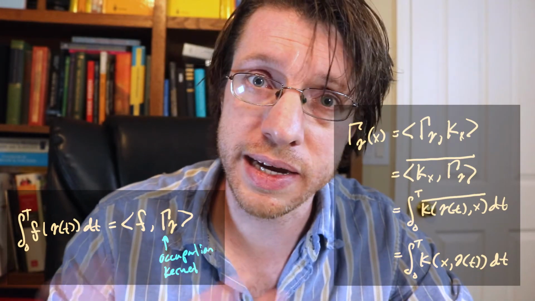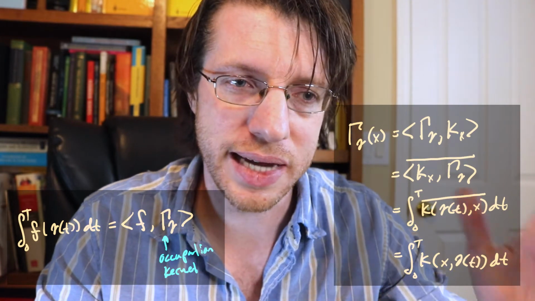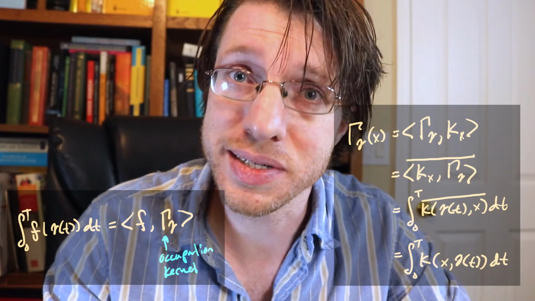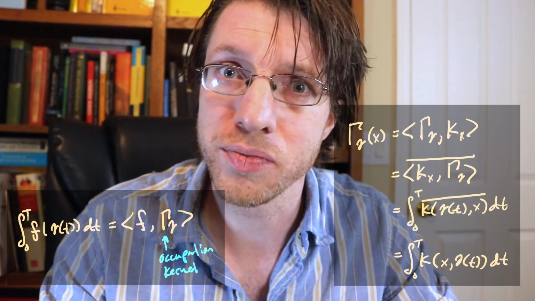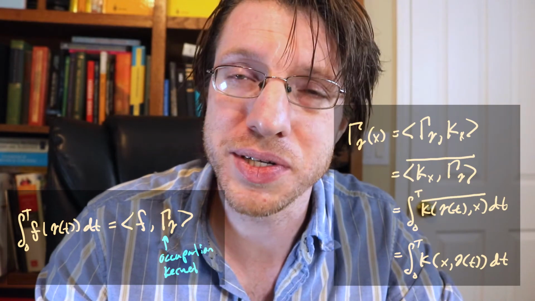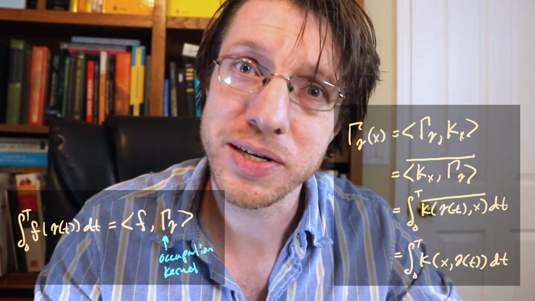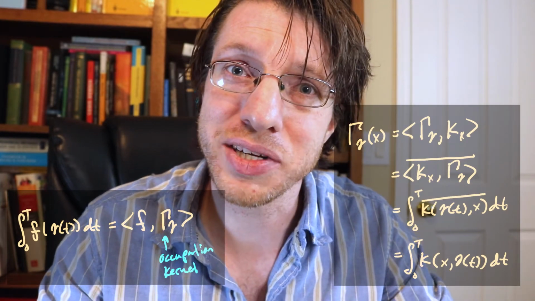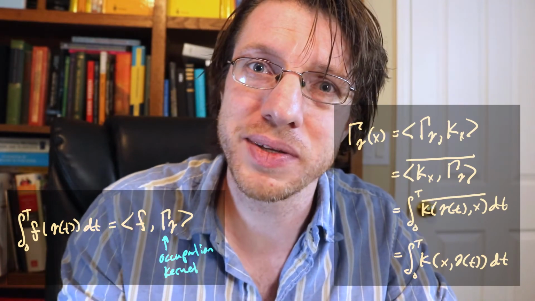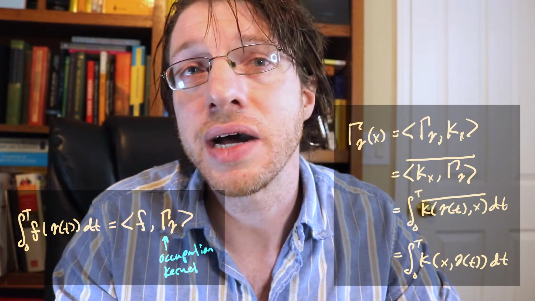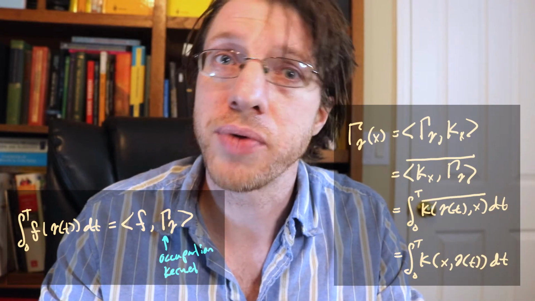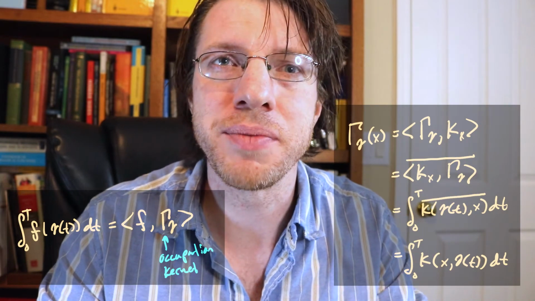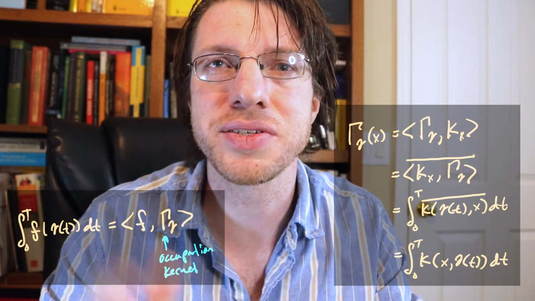In particular, for a given trajectory, you take the occupation kernel corresponding to this trajectory, and you want to evaluate it at some point x inside of capital X, which is where your reproducing kernel Hilbert space is over. Since this is a reproducing kernel Hilbert space, we can rewrite this as the occupation kernel corresponding to gamma inner product with the kernel function centered at x. If we exchange those roles and flip the inner product around, you have your kernel function inner product with this occupation kernel corresponding to your trajectory. Then you can rewrite it after a few manipulations as the integral from 0 to T of k_x comma gamma sub t dt.